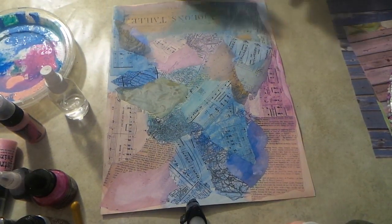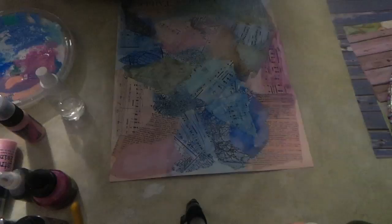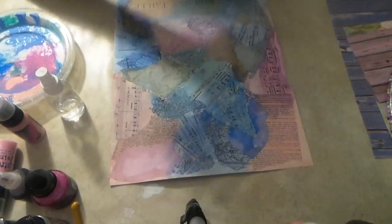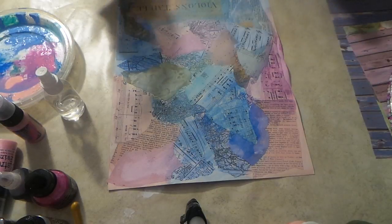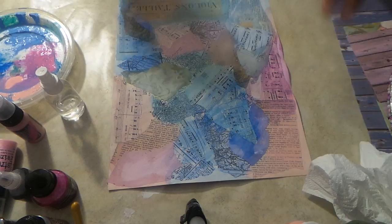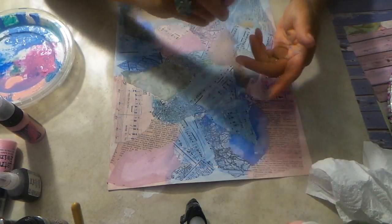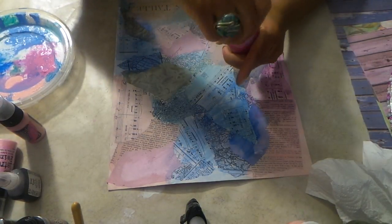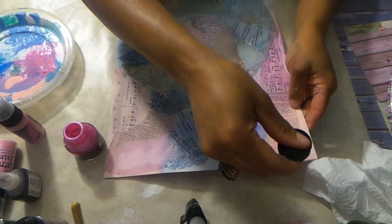I'm going to clean up my mess a little bit. This mat I'm using right now - at Dollar Tree they have the shelf liners and they're nice and shiny so you can wipe them down. What I really want to do is get myself a piece of glass for my table - that's a goal for my craft room and art room. The next thing we're going to do is take this pink color - this is that Daler Rowney pearly pink, which I wish I'd gotten a couple of, because this color is gorgeous - and we want to do some drips from the top.